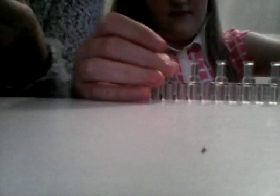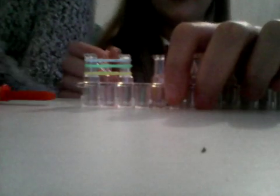Next you want to get your next colour and put it over normally again. We're not going to twist them anymore, we're just going to be putting them on normally. Then push it down again. Next you need to take one side. Mine's the yellow band at the bottom, so you take it on one of the sides and pull it over the other two from the outside, like, I'm just trying to get a good angle.